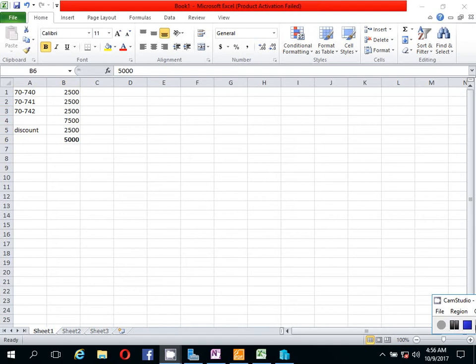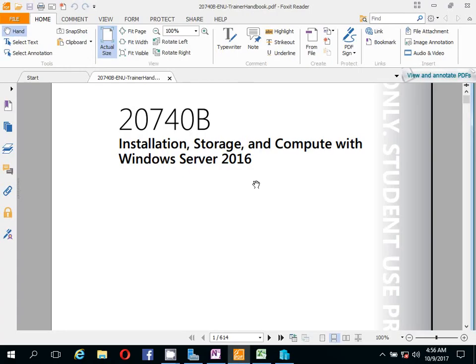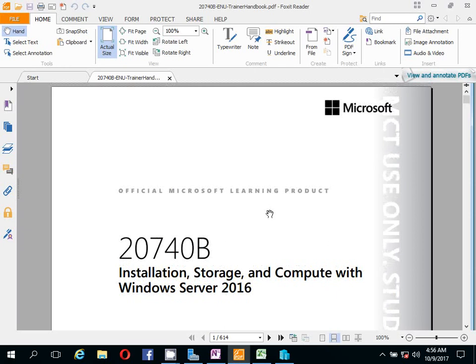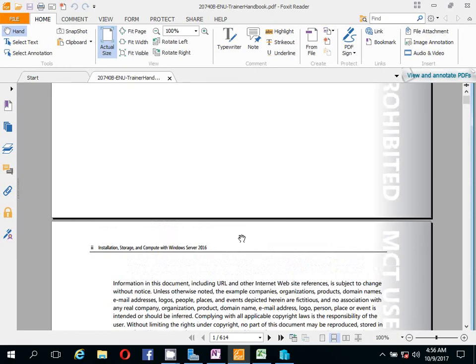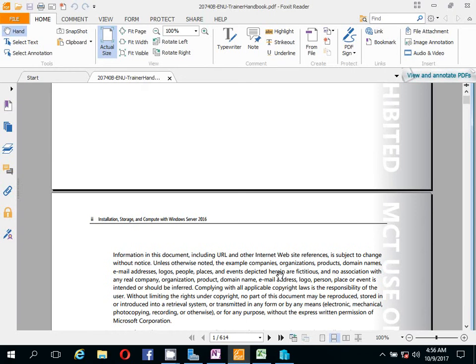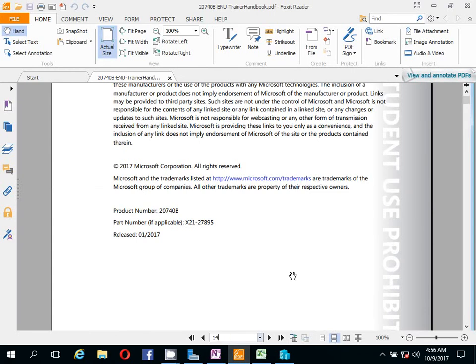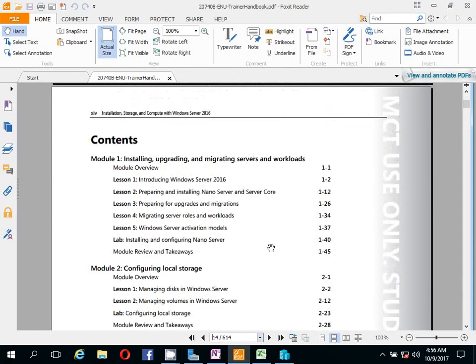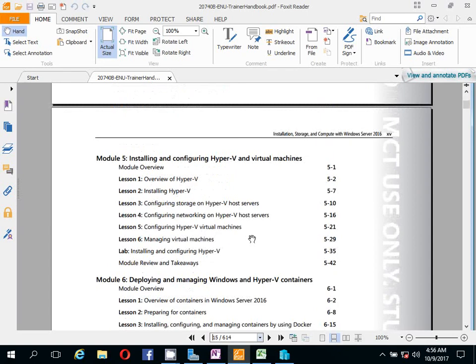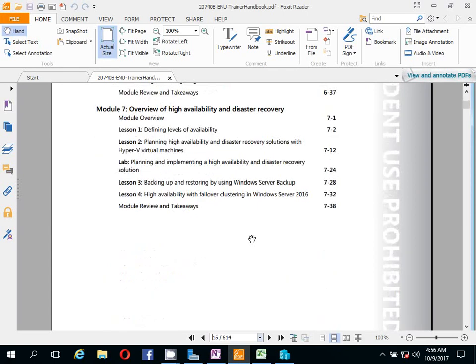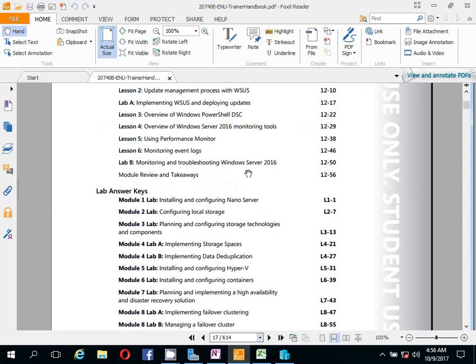Now I will show you how you are going to work with the lab system. If you go to the first page, it mentions the title, right? On the 14th page, it starts with the lessons: module 1, module 2, module 3, module 4, module 5, module 6, module 7, and up to 12 modules are there. These modules are related to 740, and the lab answer key you can see at the end of the book.